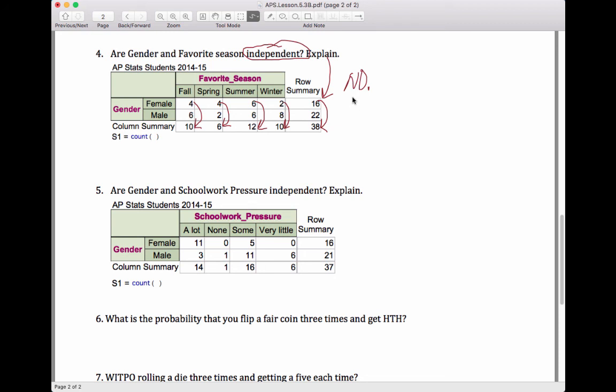So that's it. That's the teaching that I wanted to do so you could get some direct instruction on the last part of section 5.3. So hopefully now you've got the information you need to do your practice and then finish up with the quiz that will count for a grade.